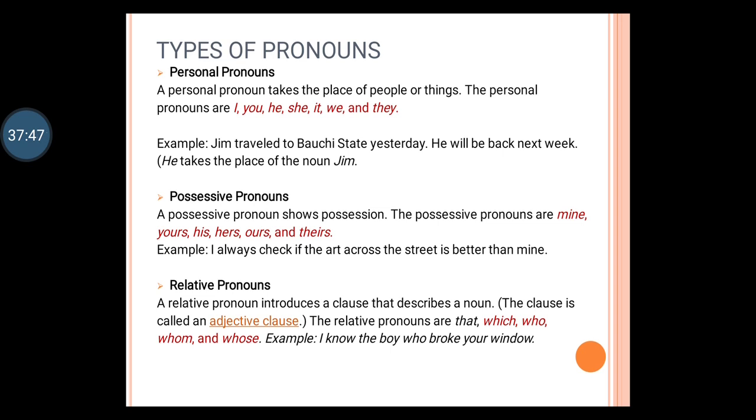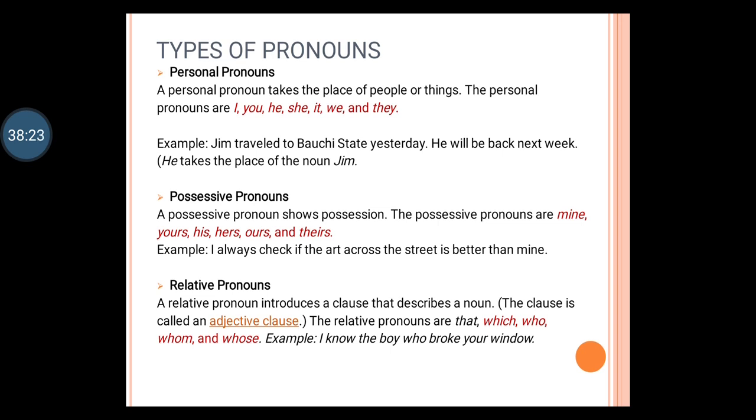So pronouns are very welcome. We can use them in the place of nouns. You see, whoever thought about the English language thought well. My name is Cynthia Okechukwu. Cynthia Okechukwu lives in Port Harcourt. Cynthia Okechukwu teaches in Sleek Angels International School. Whereas I can just say, my name is Cynthia Okechukwu. I live in Port Harcourt and I teach at Sleek Angels International School. It makes it very smooth.